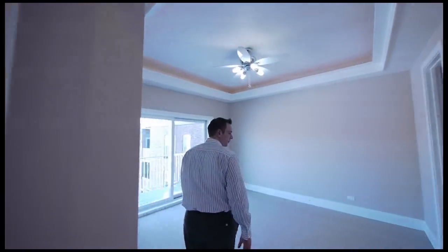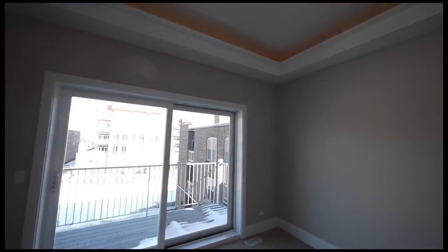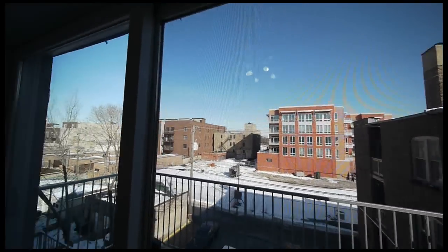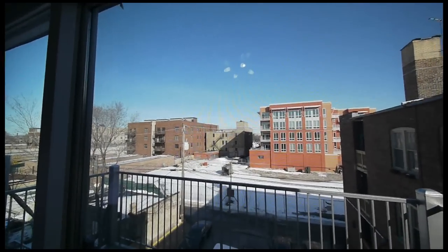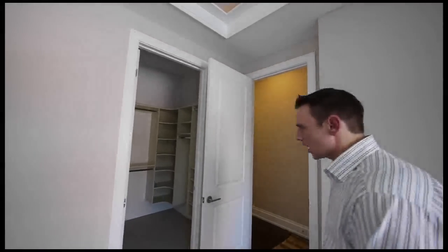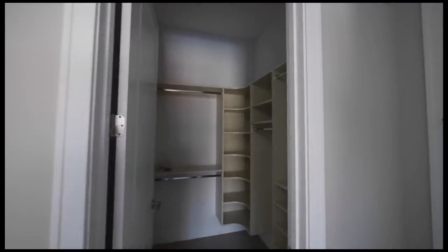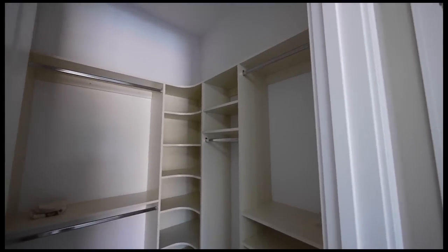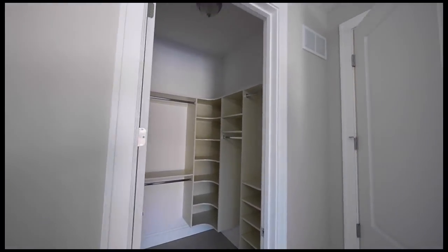Here's the final part of our tour — the master bedroom, the greatest part of the tour. It's a really large room, about 14 by 14, looking out over your second balcony off this unit. Got a nice large walk-in closet — definitely a large walk-in. All the shelving is standard for the master bedrooms, really gives it a lot of space, nicely fitted out and very functional. And there's room for more — with those high ceilings, things can be added to it.